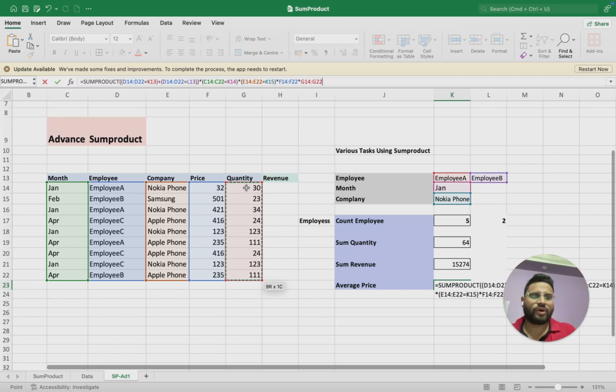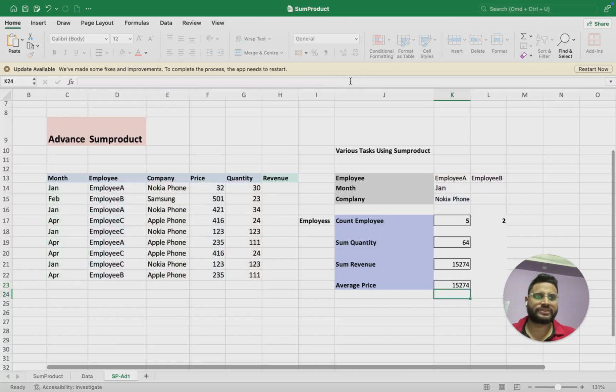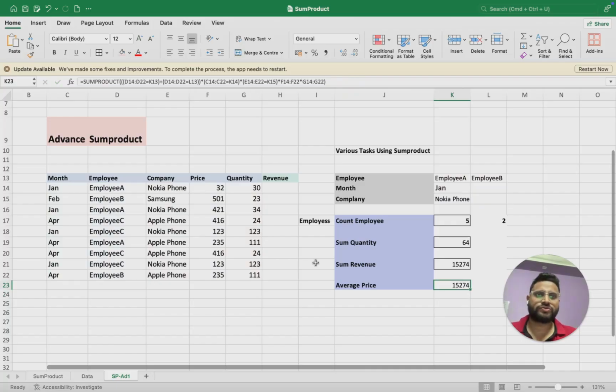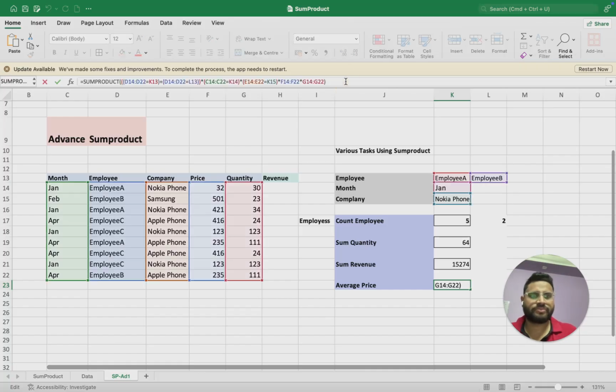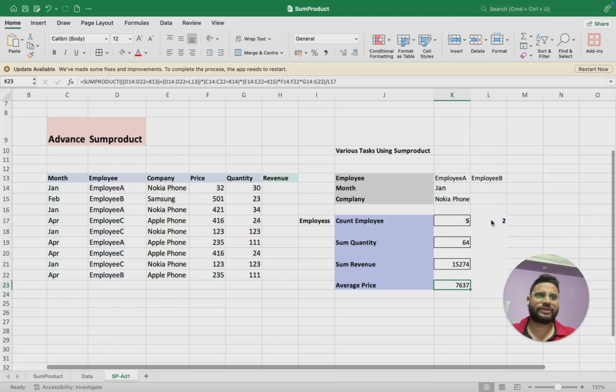Okay. Now, if we close this, this will again give me, I think I've missed one bracket. So this is how you'll get the error. There should be one bracket here. If I press enter, you'll get the total revenue again. Now, if you just want to take an average of this is simple. You can divide it with the count of the employee, which is 2 in this case, which we had already calculated. If I divide, that is the average that we can get. Okay, so this is how you can take the average price of the employees in this particular data.